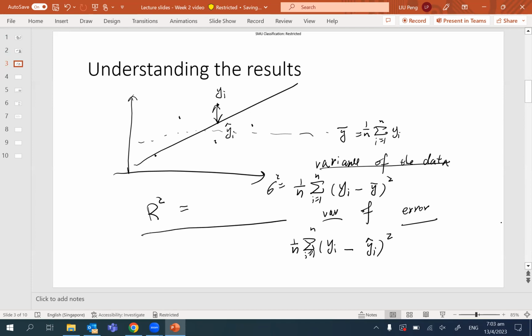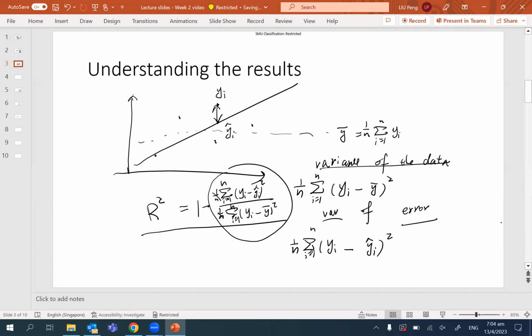Now, coming back to the definition of R square. This is defined as 1 minus the proportion where in the numerator we have the variance of the error terms, y minus y hat, and in the denominator the variance of the data itself. The 1 over n can cancel out, which is fine. This is the variance that I have yet to explain, a proportion of the variance in the data that I have yet to explain.